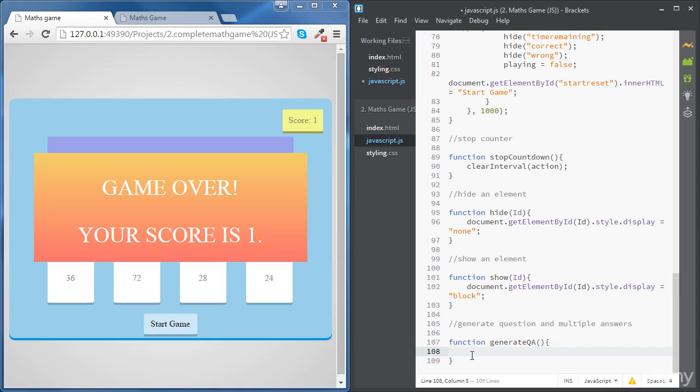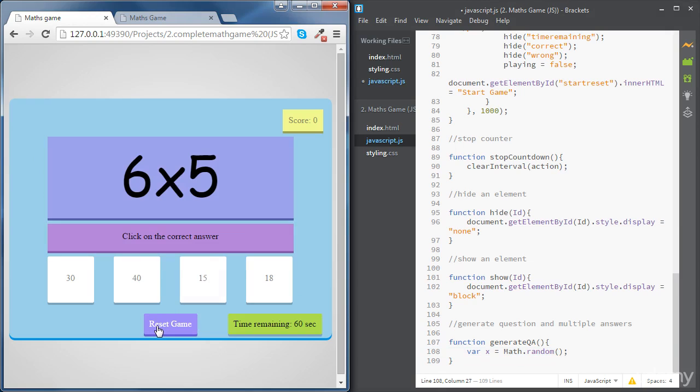All right, let's start with our variable x. If we use the method random of math, then we are going to get a number between 0 and 1, strictly less than 1. What we want here is a number between 1 and 10. So if we multiply this by 10, then we're going to get a number between 0 and 10 strictly.